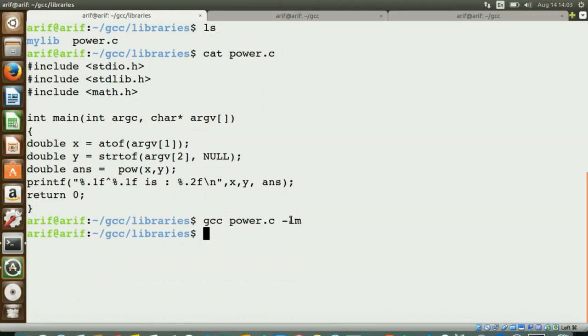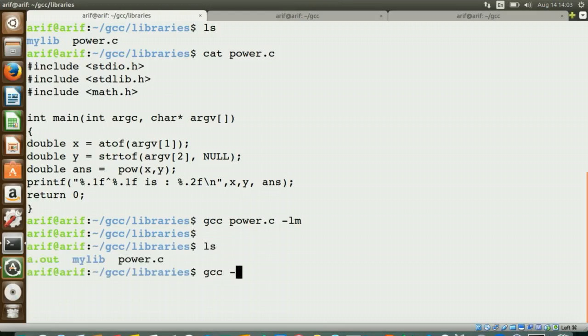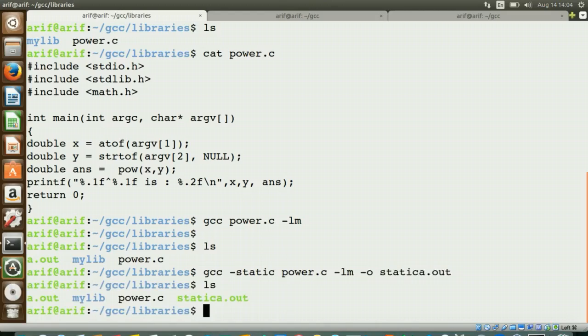Remember, you don't have to explicitly link with the standard C library, because no program can be compiled without it. So GCC implicitly places -lc over here even if you don't link it. So this errored out. Let me statically compile it. So we have a static a.out as well.